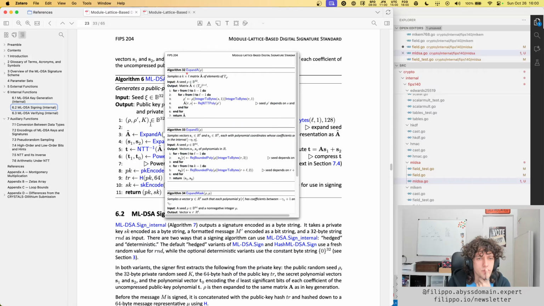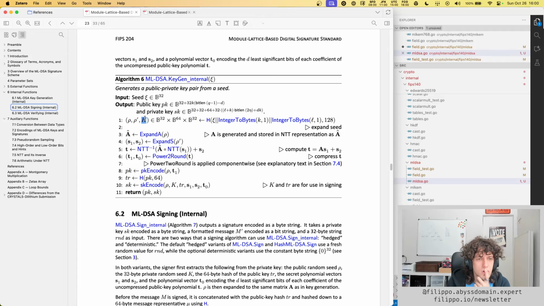So it generates a few seeds, of which only one then actually needs to be kept around. Except you see here is the stuff that it actually saves, which truly there's no need to save in this form. For example, it saves in the private key encoding the lower bits it has just discarded from T, which instead could just save T. So instead, every time you make a signature, it reconstructs T from A, S1, and S2.